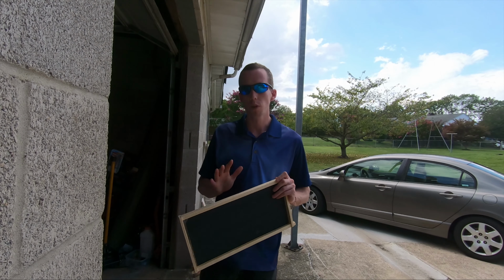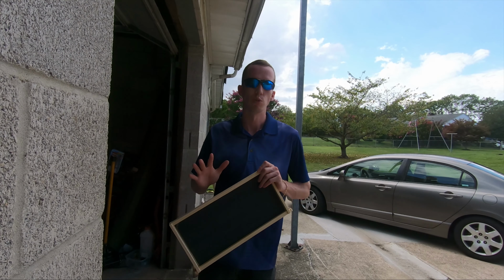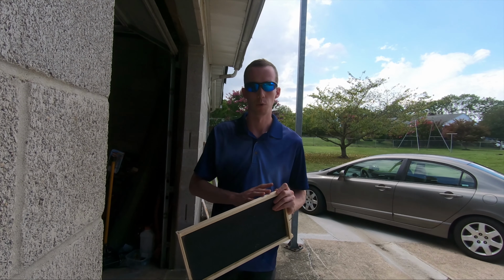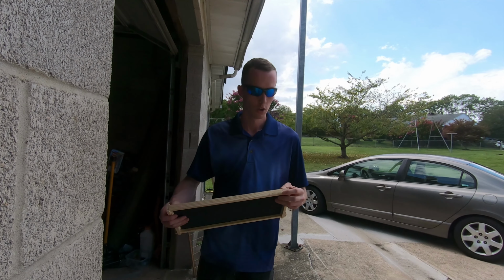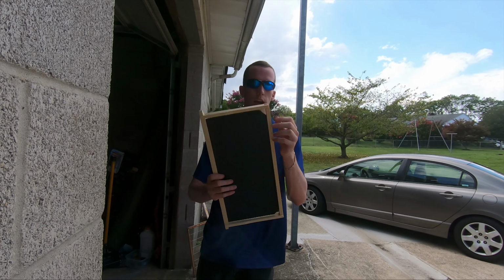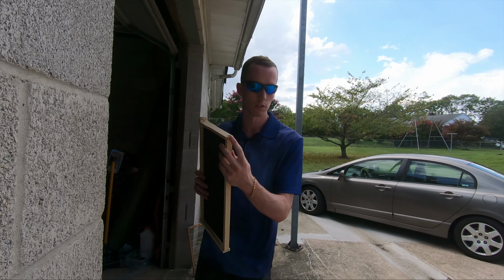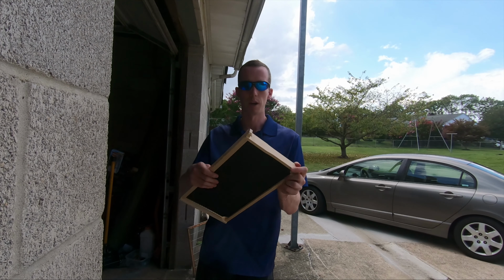So this is woodenware and frames, like I said in the woodenware episode. It's one of those things that you really want to spend a little bit of money on. You can always get more bees. You shouldn't always be buying new woodenware. This is something that you should invest in up front, and it will last you years to come. So this is one of the frames that I have sitting around. If you look, I have to hold this corner shut because they missed a staple. That's why I'm not telling you where I bought this from. But anyway, that's no big deal.